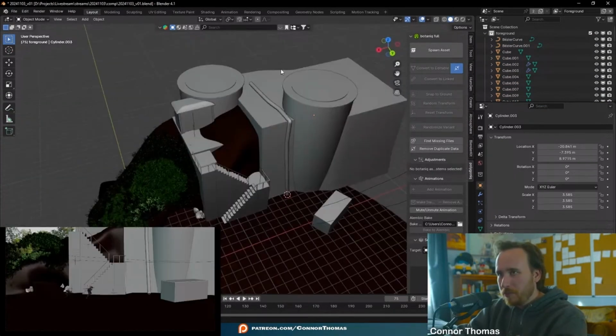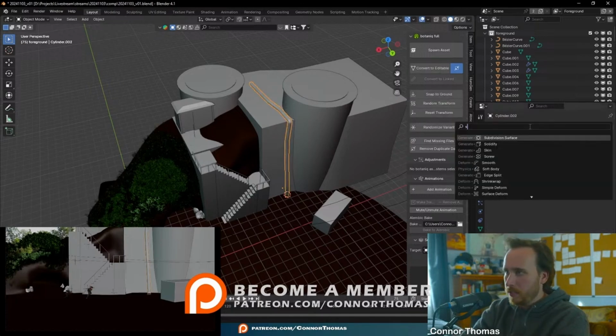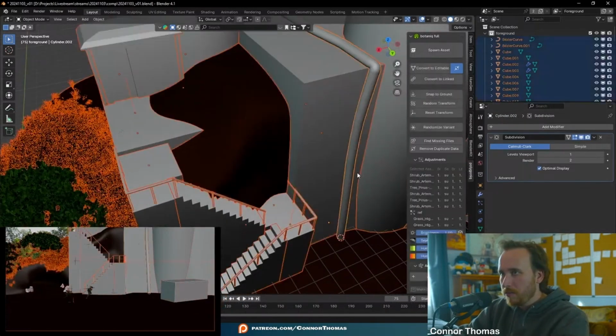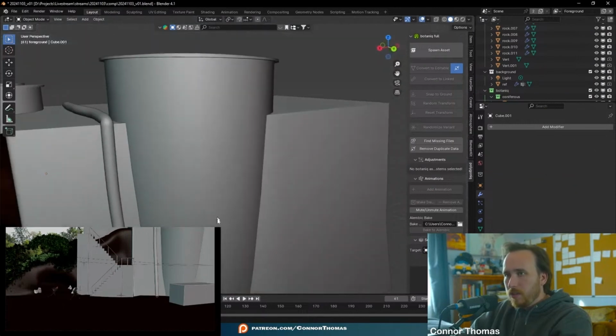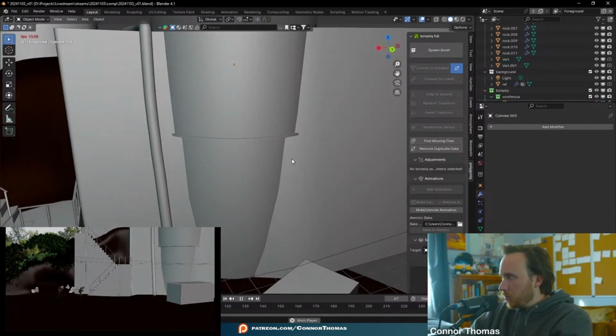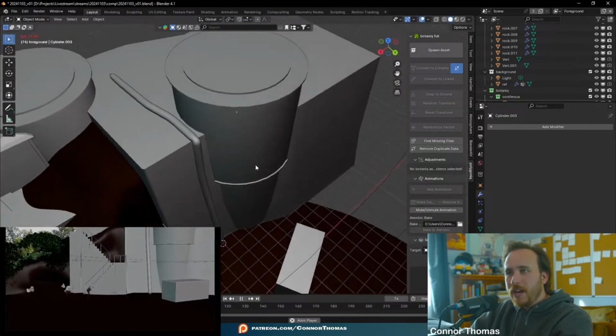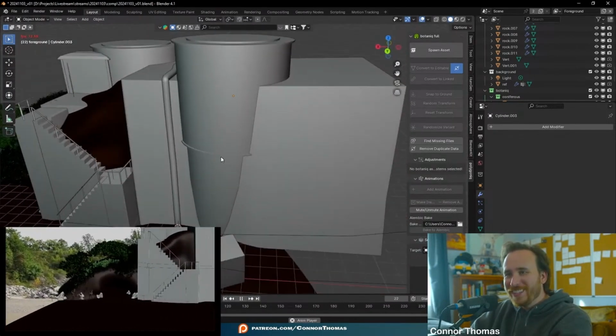Okay, that's working pretty well for me. We don't really care about where that pipe goes up there, just because we never really see where it goes. Let's add in a subdivided surface just to smooth out some of these edges. I do think it would be cool to have some kind of design going up this. That kind of works also. It's a really easy way on cylinders to add a little bit of extra detail.